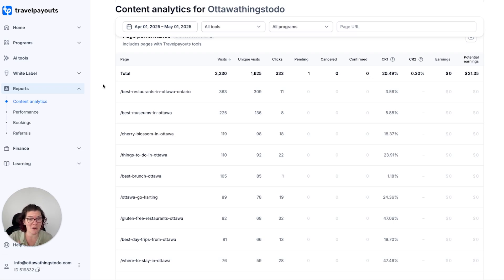So how do we actually use it to make more money? We take a look at this, do an affiliate audit, and figure out what's converting best for us — which posts, which affiliates, and which type of tool is actually going to make us the most money. Whatever's working, there's a term called steering into the skid. Basically, like hitting black ice in Canada — we steer into the skid rather than out of it, and when you steer into it, you regain control. The same thing happens here.